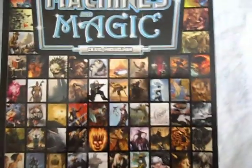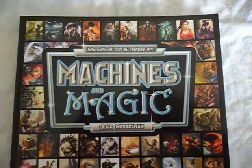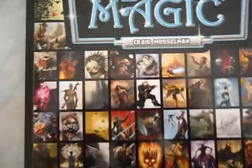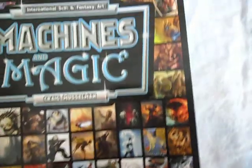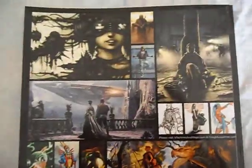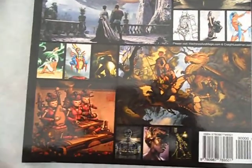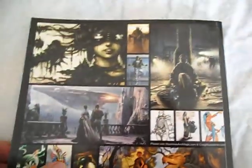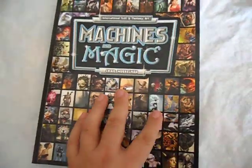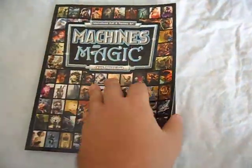I put out a call on the internet for all the great sci-fi and fantasy artists I could find. The ones that responded — I put all their work that the judges liked in the book. I tried to get a representation of every artist on the cover. The five larger ones at the back were the ones the judges ultimately found were their favourites. As you can see it's a nice shiny glossy cover.